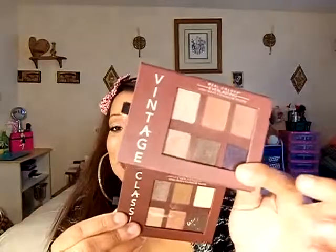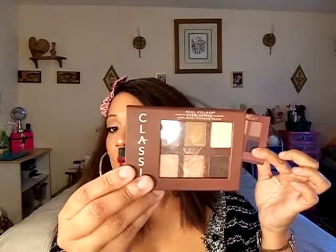For instance, a few of my go-to palettes are these Real Colors Everlasting Long Wear eyeshadow palettes. They only have 6 colors per palette. These are my go-to palettes, which I have mentioned on this channel. I also have go-to palettes such as these eyebrow palettes by Beauty Treats. I don't have to go to a huge eyeshadow palette. There are 2 powders and a pomade or gel on this side. So you know what I'm saying, those go-to palettes you can reach for when you're in a rush or you don't have time.